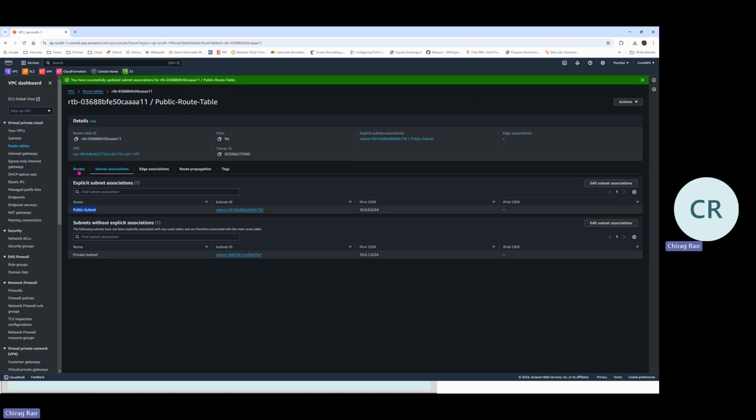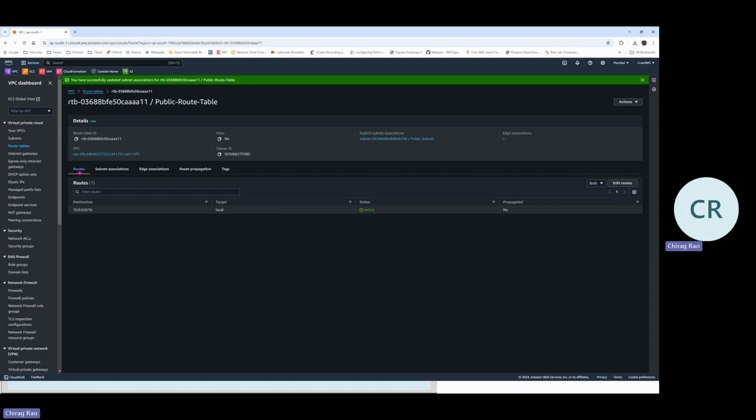That portion is done. Go back to the routes tab. Now what you see by default, there is a route which says if the destination is your VPC network. So this is your larger network. If there is any traffic which is destined to 10.0.0.0/16, then just keep it local. The next stop should be local.